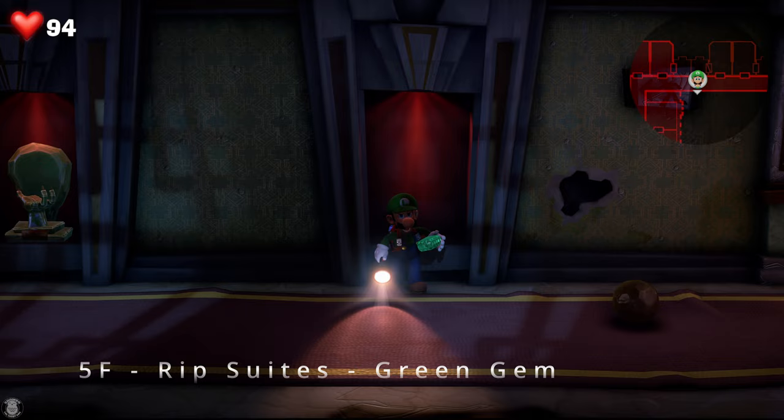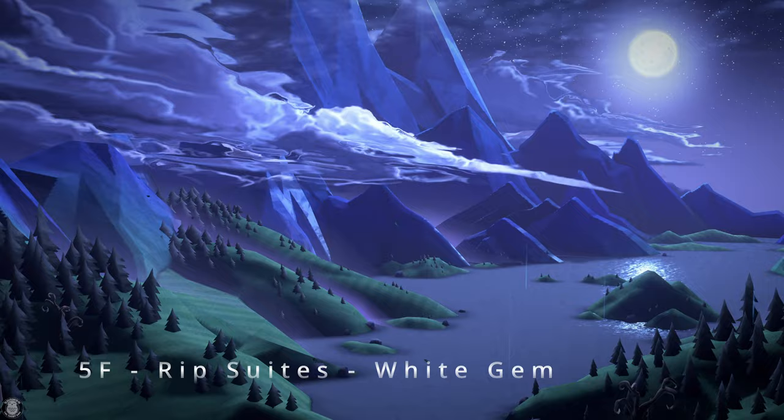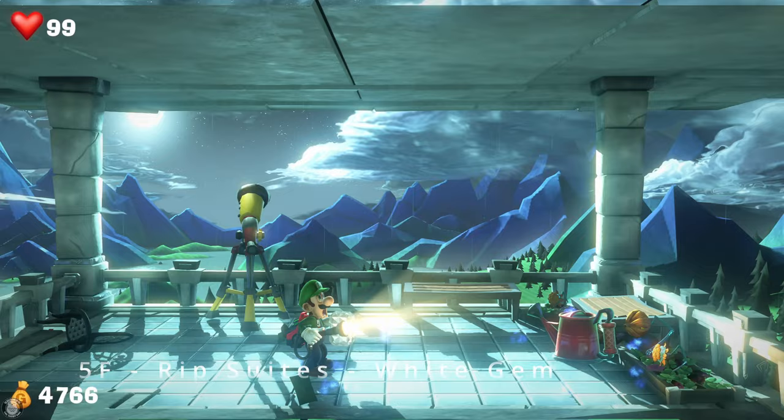There's a balcony. What's this? Hmm? There's this. There's a moon. There's nothing here. What is this thing? Oh, wow. Oh, hey, look at this. This ghost. It looks different than the other ones. It's all crystallized and stuff. Look at that, crystals. Oh, it's because it holds a gem.